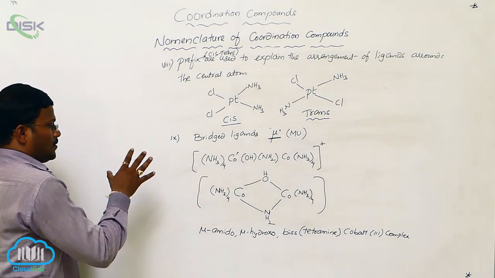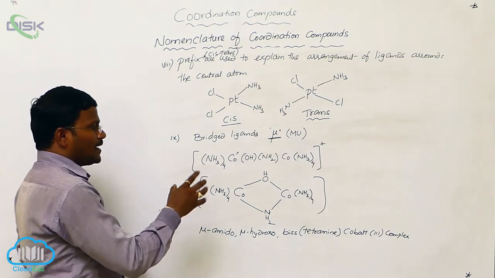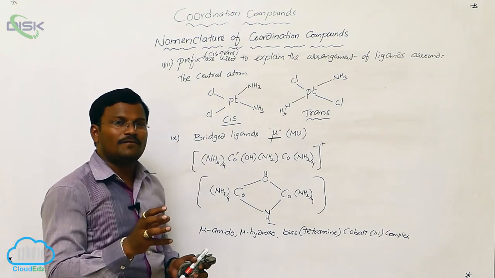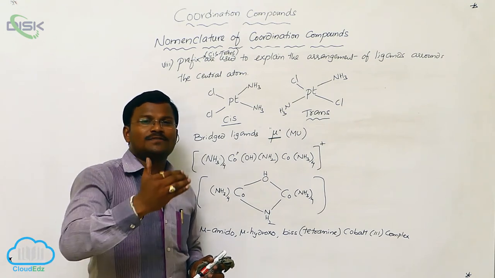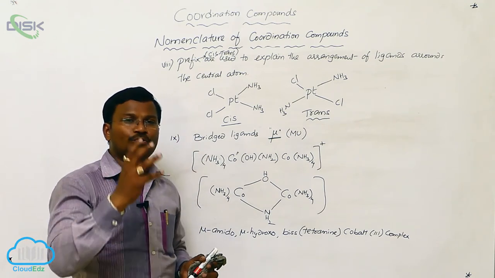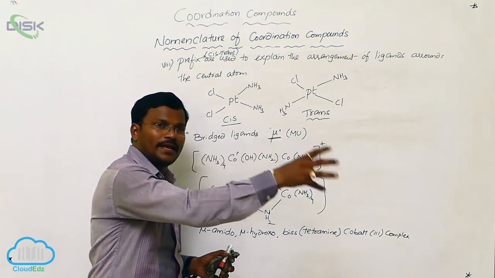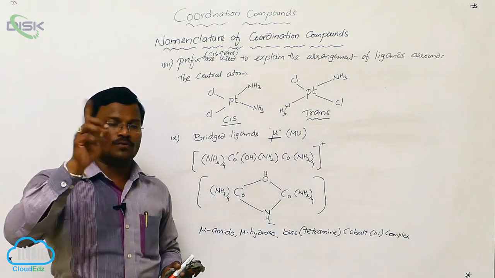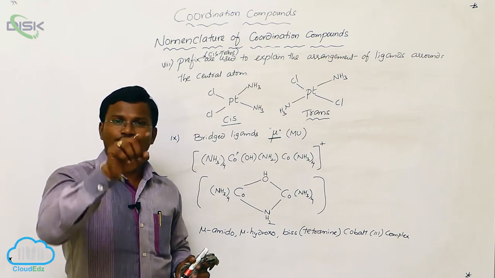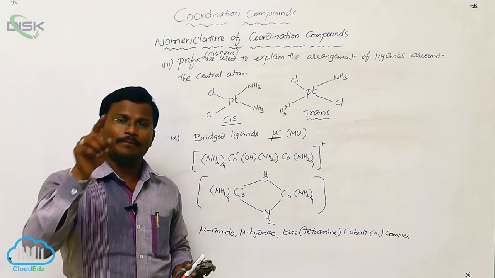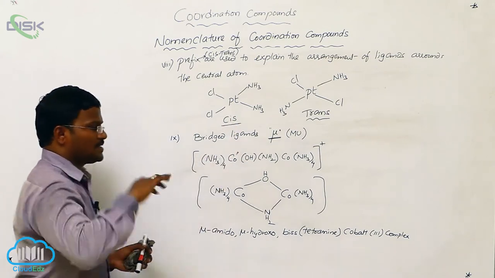Next one, some of the ligands are negative species and some of them are neutral species. So, to provide names for negative ligands, we have to use -o at the end of the name of the ligand. Examples: cyano for CN minus, hydroxo for OH minus, bromo for Br minus, etc.